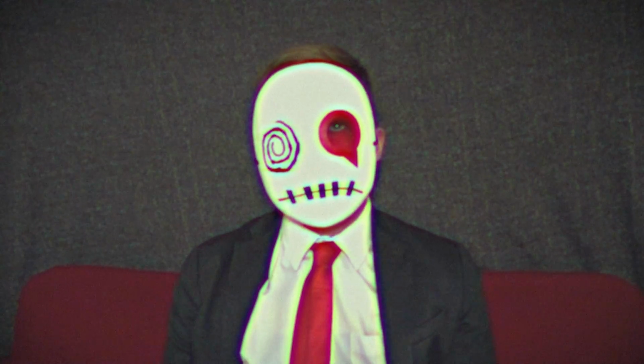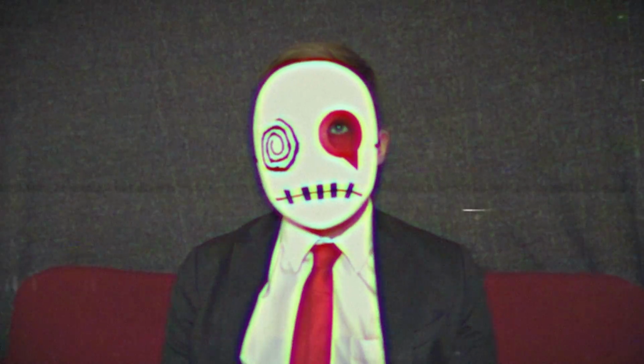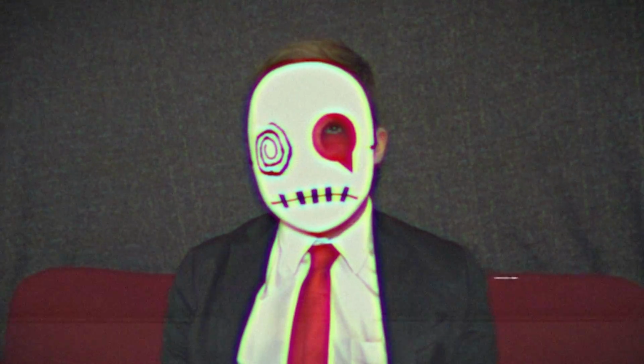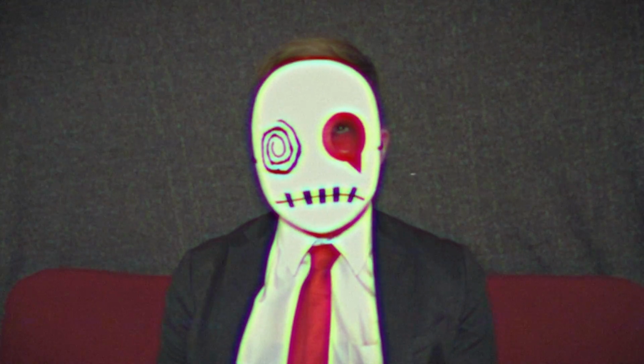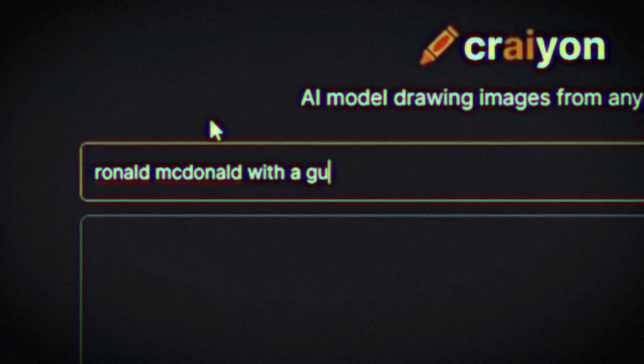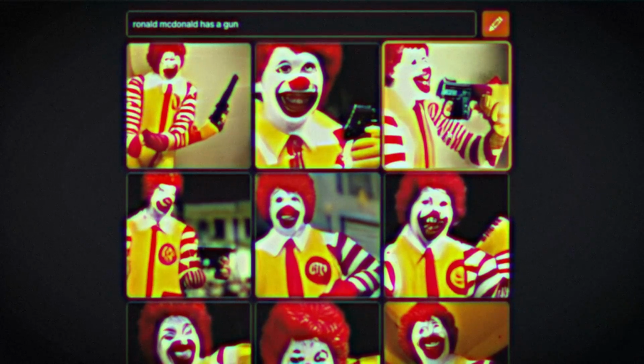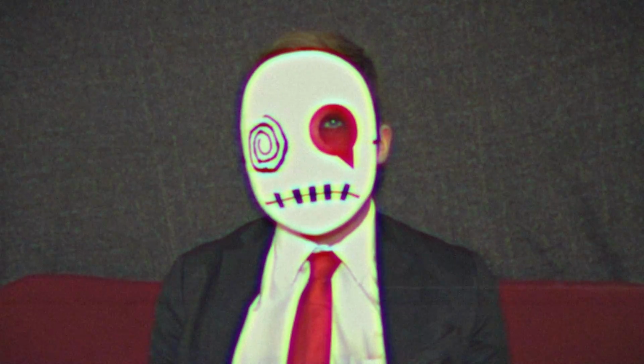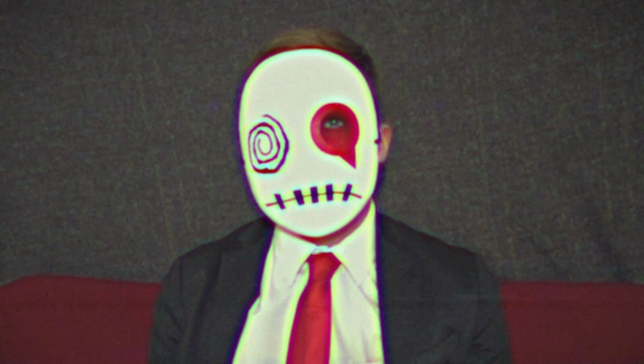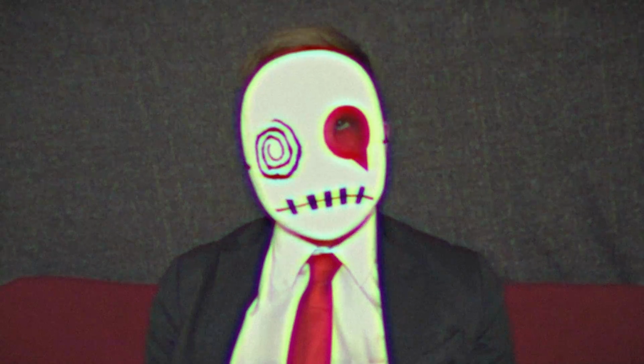AI-generated images have really been the talk of the town the last couple years. Applications like DALL-E can produce art in almost any style using simple text prompts. I've even messed around with DALL-E Mini, which is now known as Crayon, and gotten some eerie results. And with any new technology, there comes something that humans have been drawn to since the beginning of time: the unknown.